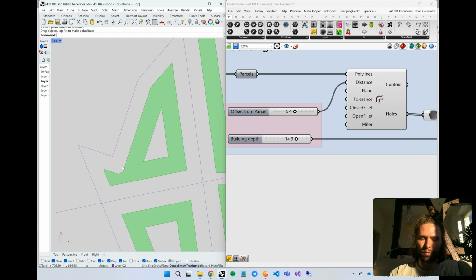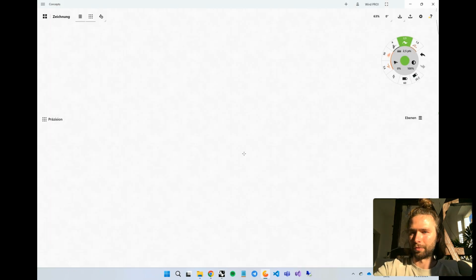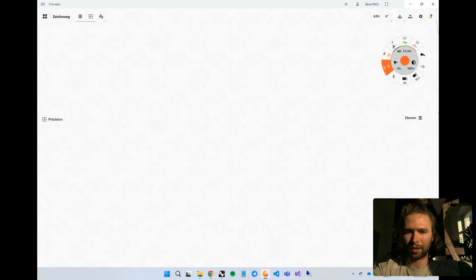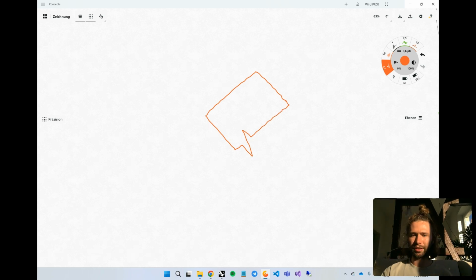So there is one way to avoid it, and we can simply do it by cutting off these unused corners. Let me maybe draw it for illustration. So imagine we have this plot, and for some reason it has this very small corner here, right?